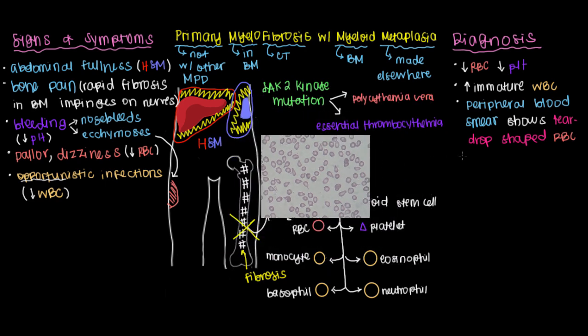And then moving on, the last two things you can do is look directly at the bone marrow. You can do a bone marrow aspirate, meaning try and draw up some of the bone marrow with a big needle, and notice that you don't get much. We say this is a dry tap, or the bone marrow is dry, and that indicates that we're not really producing things in the femur because we have fibrosis there. And then at that point, some people might elect to do what's called a bone marrow biopsy, which means instead of taking a large needle to suck up some of the bone marrow, you go in and take out a chunk using a big needle as well. And by doing this biopsy, you can see some fibrosis.